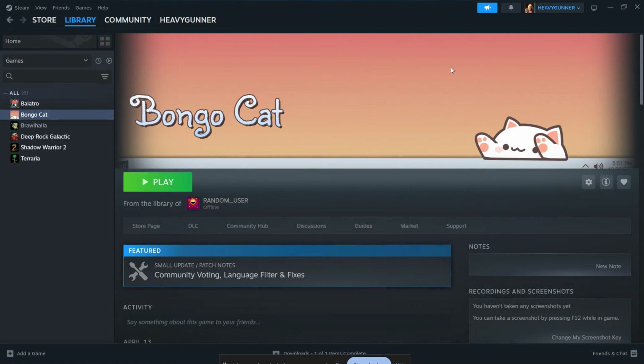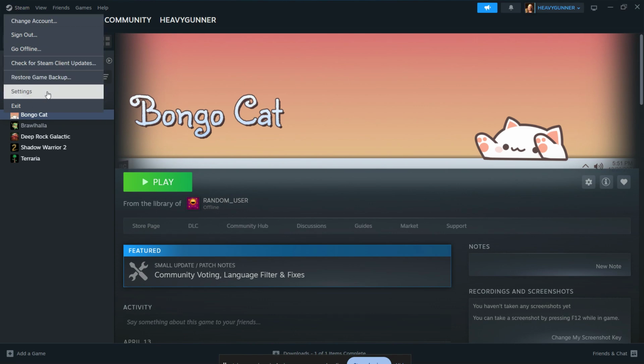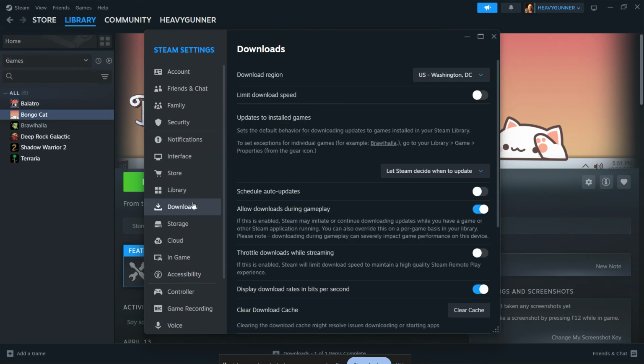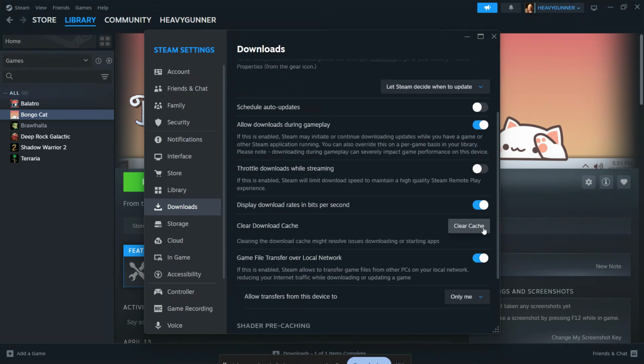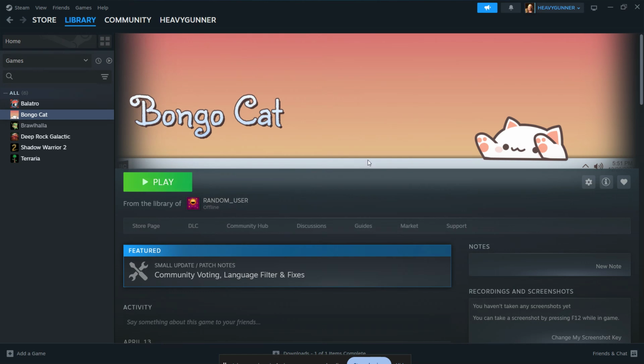If that still doesn't fix it, move on to the download cache. This acts like a reset button for Steam's connection to the content servers. Open Steam settings again, go to Downloads, and click Clear Download Cache. Keep in mind that this will log you out of Steam, so make sure you have your password and SteamGuard code ready before you continue. Once you sign back in, test the same page or action again and see if the 500 error is gone.